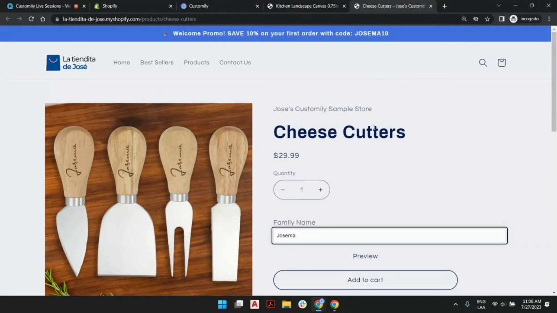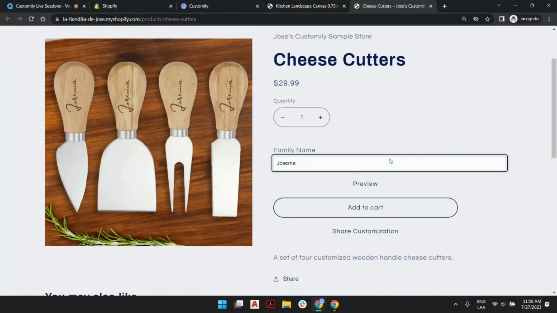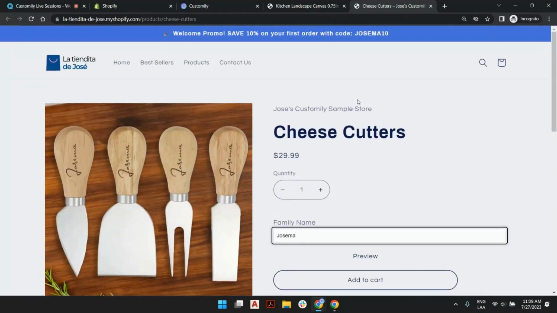And how does this work? Well, this preview is done by loading a template on the page, as well as the options. And these two elements, the template and the options, are created in Customily. So if you follow the steps of creating templates from scratch, you will actually be able to create the options automatically. You don't have to do this manually. And then connect both elements to any of your existing products. As simple as that. So if I were to have this product already on my store and I created the template and the options in Customily, I could connect them and transform this simple cheese cutters product into a customizable and live previewing product for my customers to type in what they want, preview, purchase, and I would be ready to fulfill that product.